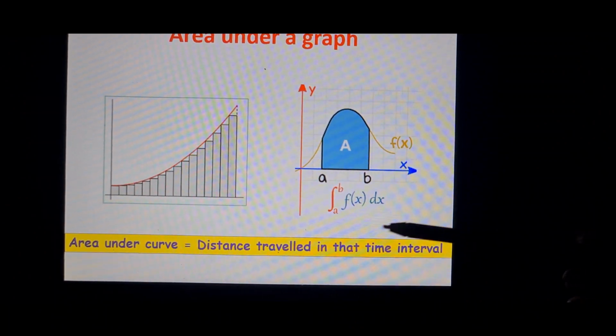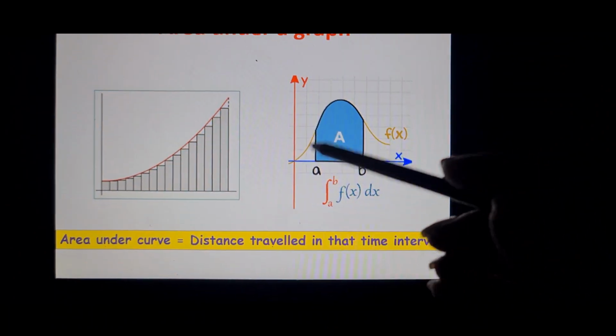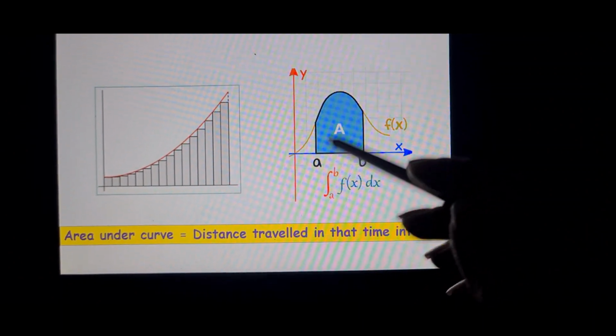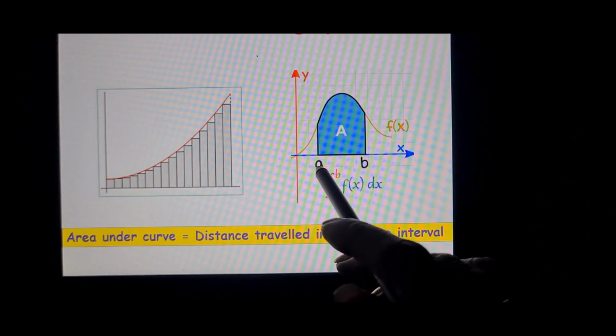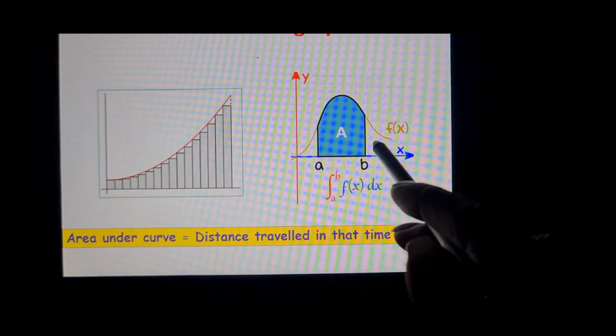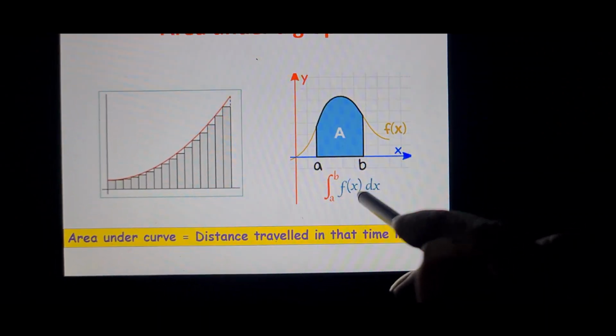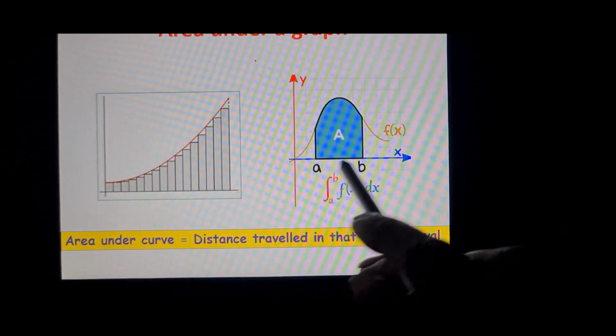Over here then, you'd use the integration method. So if I get the area under this curve, f of x, obviously it's going to be the integral of whatever the f of x function is, from the lower limit a to the upper limit of b. And that would give me the exact, accurate answer for the area under that curve between those two values.